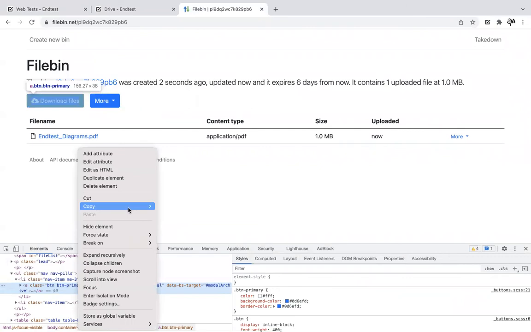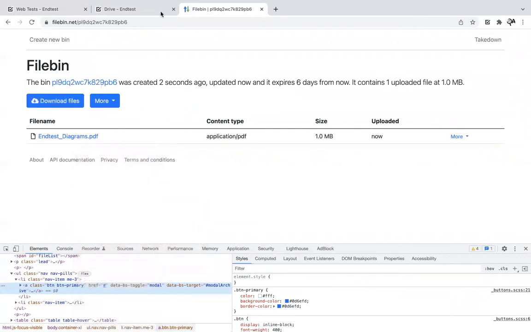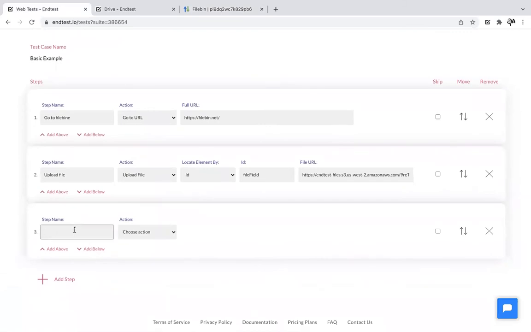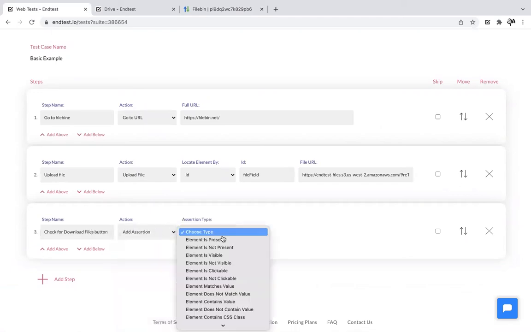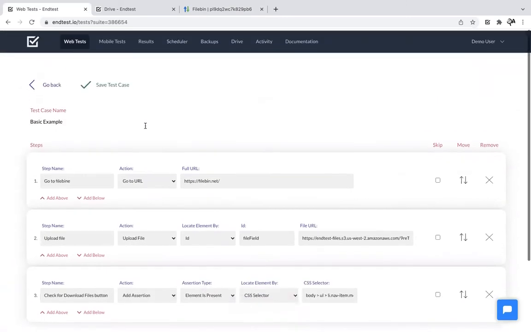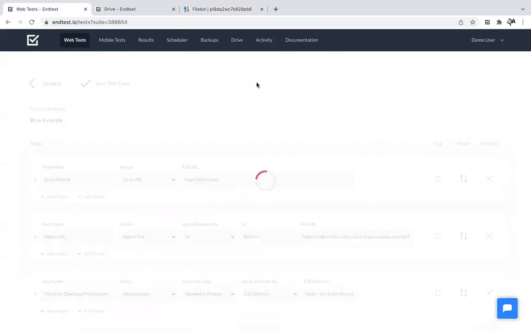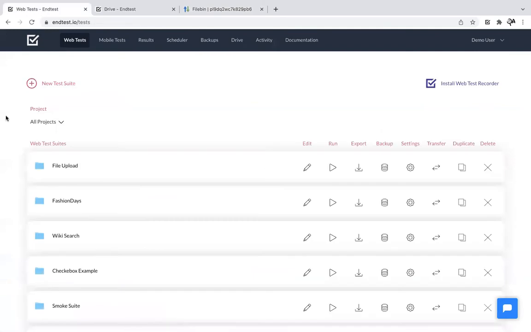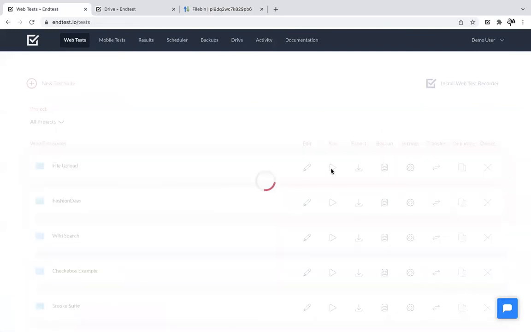So let's copy the selector for that button and let's add an assertion here. So check for download files button. We'll add an assertion. We'll check if the element is present, located by selector, and paste the selector there. Click on save. Okay, now let's run the test.